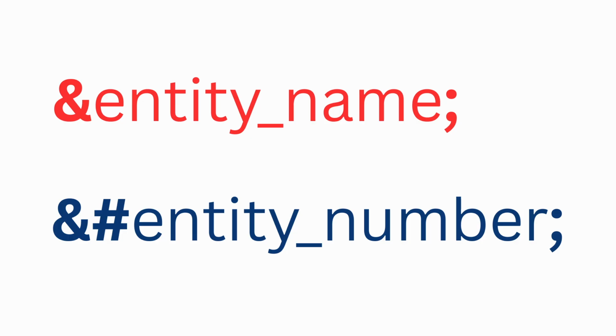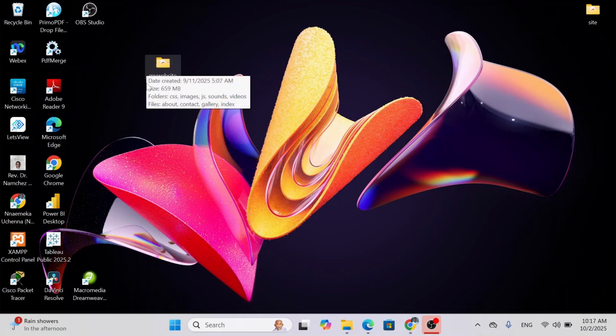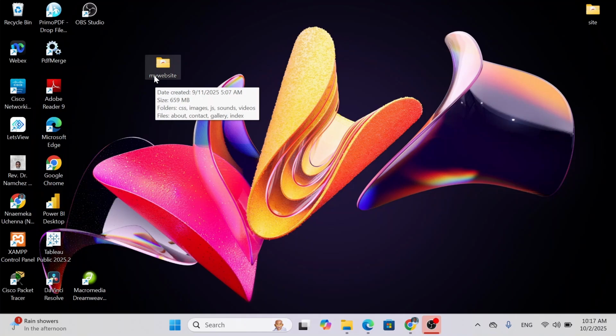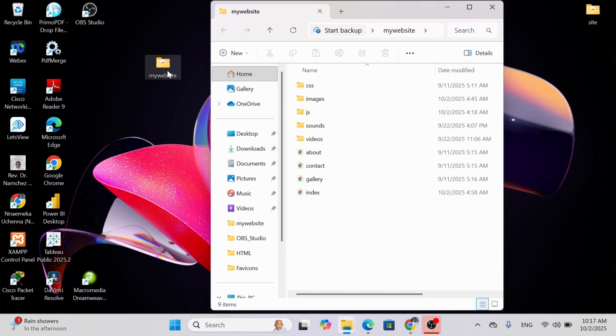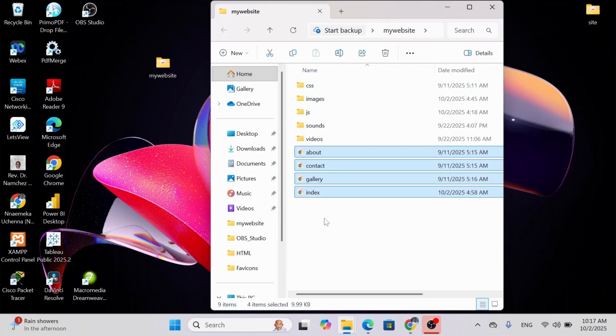I will quickly head back to my root folder. The name of my root folder is my website. The my website root folder was created in the first video of this HTML series. We have done a lot of work in it, and now I've opened it. You can see my subfolders, the 5 of them, and my 4 HTML files. The index.html is our home page, and as usual we'll open it twice.